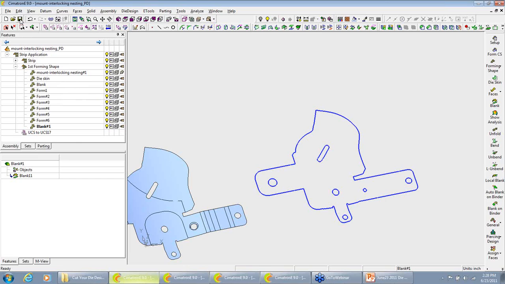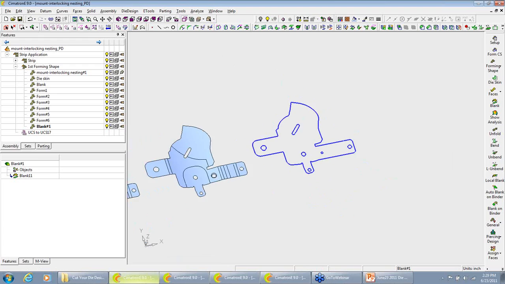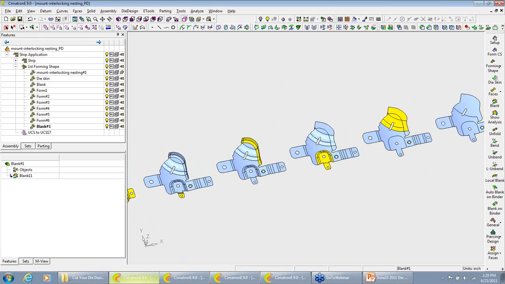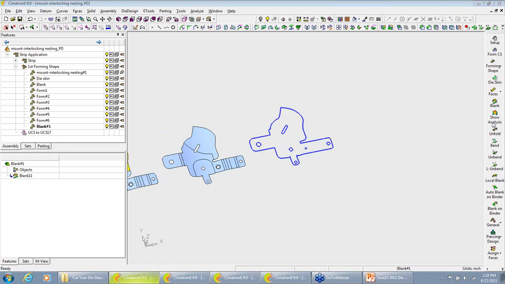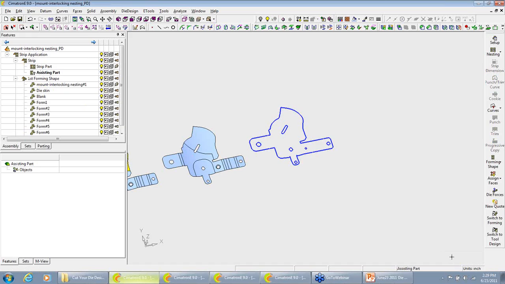And so Cimatron has this broken down into basically 3 steps: forming, strip, and tool design. That was basically getting through the whole section of our forming. So now we're going to get into our strip. I'm just going to go to the bottom of my menu here, and you can see there's icons kind of hidden, but I can say switch to strip, switch to tool. So now I'm going to switch over to strip design. We're still in the same file. We're not changing anything. All we're doing now is changing our menu structure, allowing us to use all the tools that we want for our strip layout now.